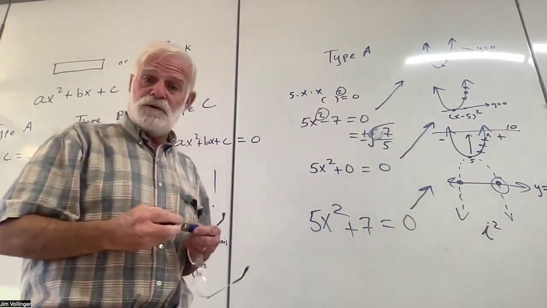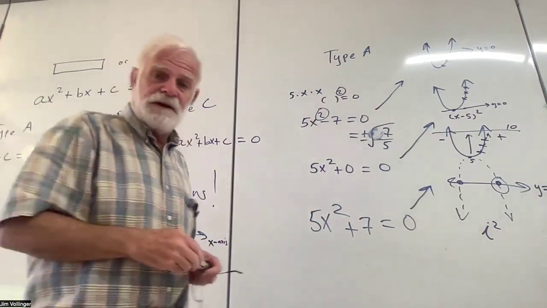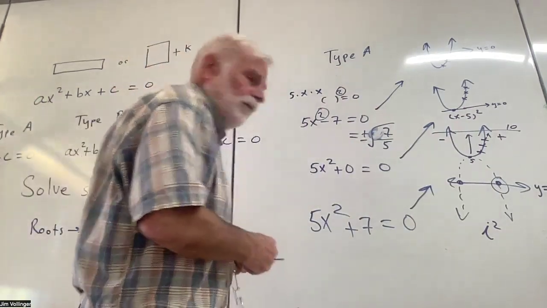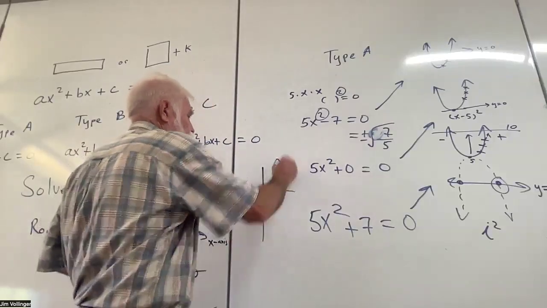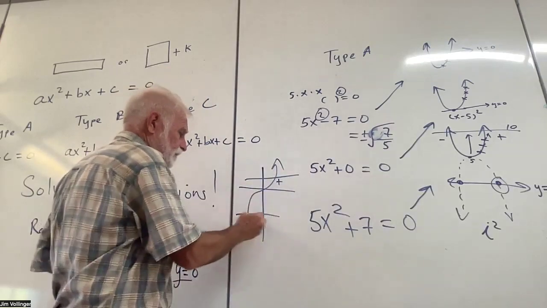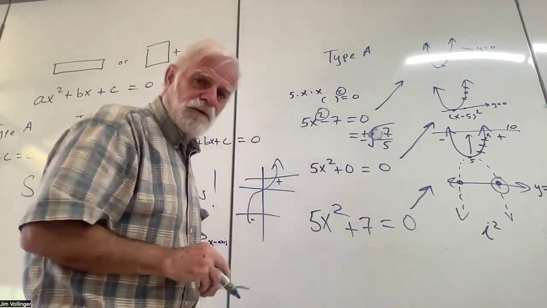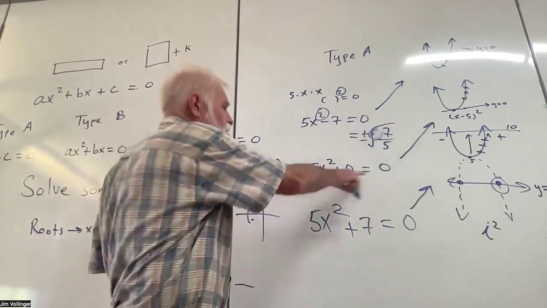It takes students a long time to remember to write plus-minus in front of even roots. Odd roots, you don't worry about plus-minus. When you have x cubed, there's only one intersection. Sometimes they're positive, sometimes they're negative, but you only get one answer when you take the cube root of a number. So, 5x squared equals 0.